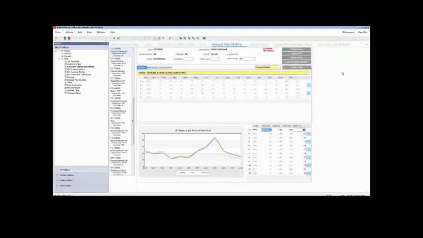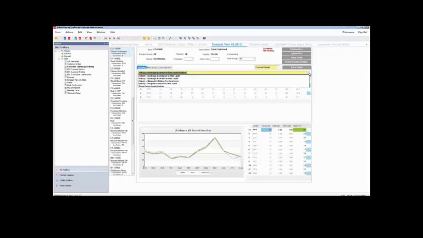So here we're looking at a part. In this case, it's a cushioned grip for a bicycle handle. The forecast engine takes a look at the prior history of sales or bookings. You can see here in this drop-down, I can look at my bookings in dollars, I can look at my bookings in units, or I can look at my shipments in dollars or my shipments in units and decide which of those I'd like to forecast on. In this case, I'm looking at bookings in units for the last 5 years.